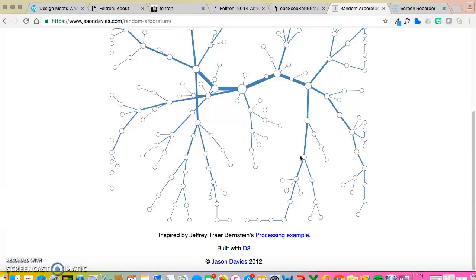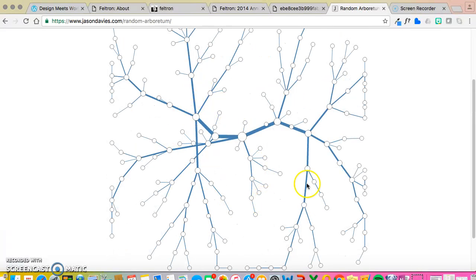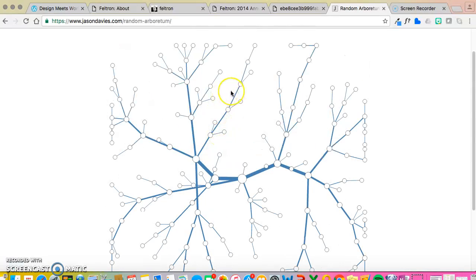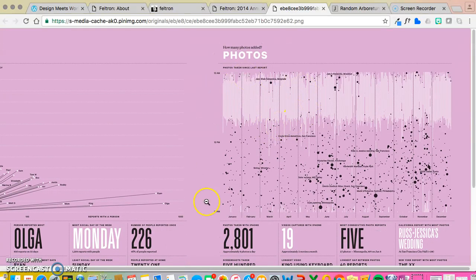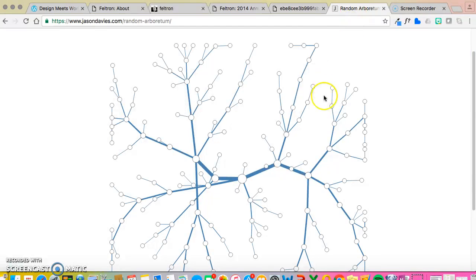There are InfoVis tools such as D3 that allow you to program and get visualizations that are more interactive. As you can see, this is something that I can touch and play around with, whereas the Feltron reports are static images. I can't do anything else with it. So as I've mentioned, I've used both of these sites on my own information visualization projects.